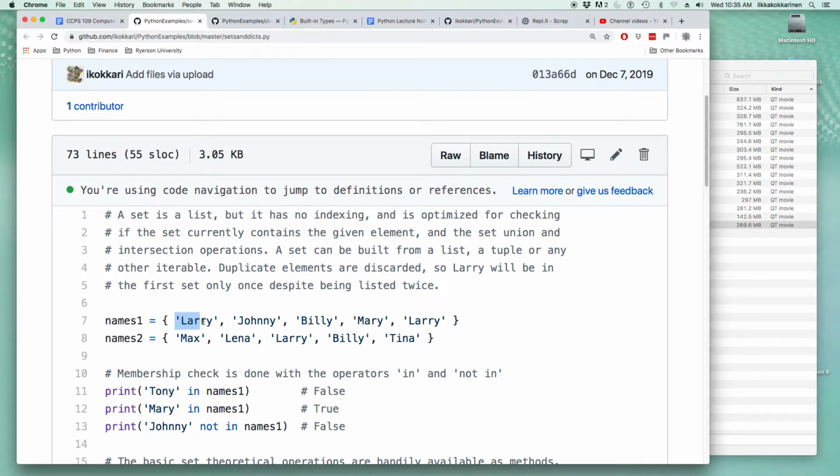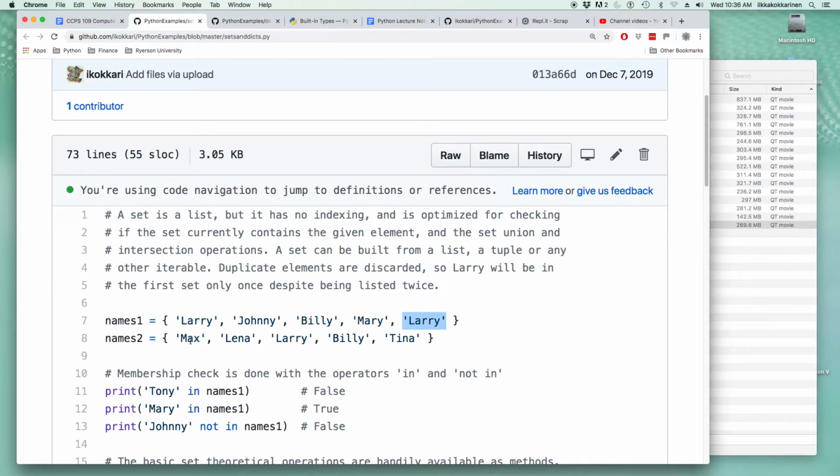So we have a set of names Larry, Johnny, Billy, Mary, and Larry. But the element either is or is not a member, so adding it another time doesn't make it any more of a member. So the membership is just a yes, no predicate. So this is actually a 4-element set, because Larry is in the set only once.